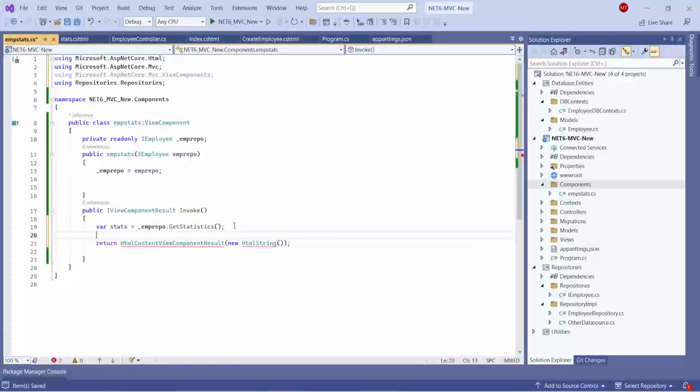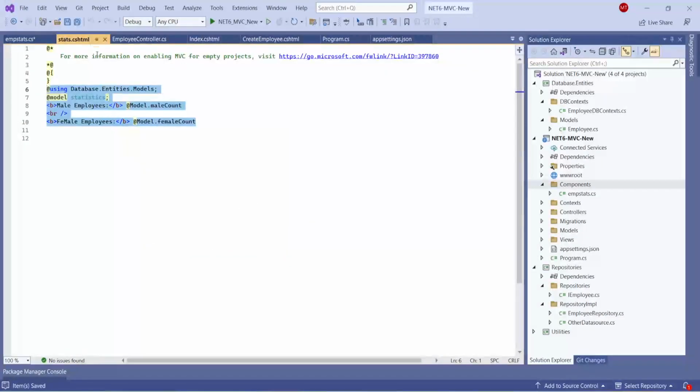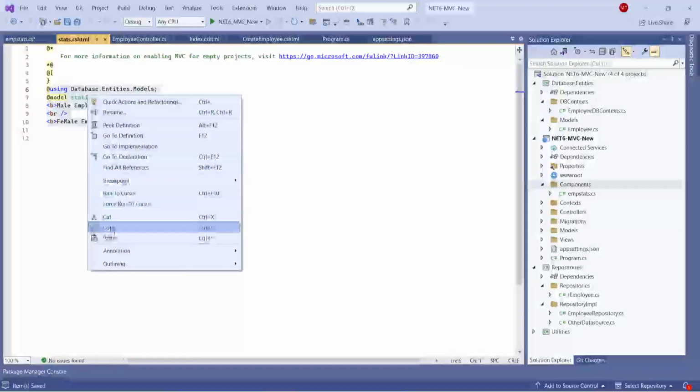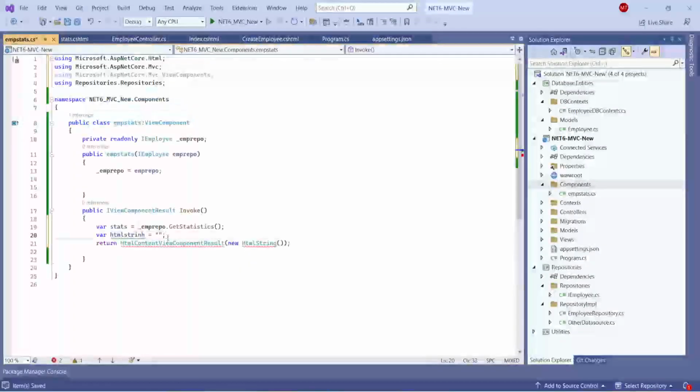You have to form an HTML string to display the statistics. We can use the same HTML which we used in our last session inside the partial view.